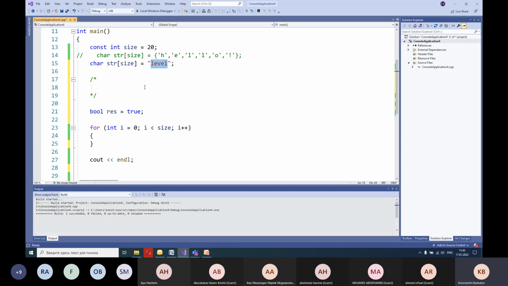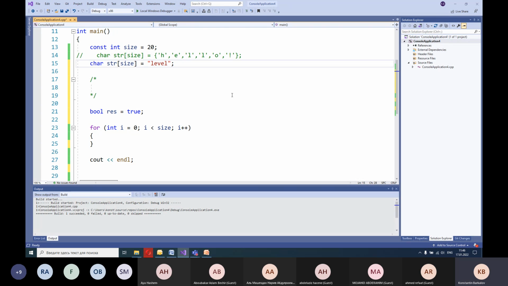You are on the right way. We should take the first element and compare it with the last element. And if these elements are equal, then we should compare second and last minus 1.